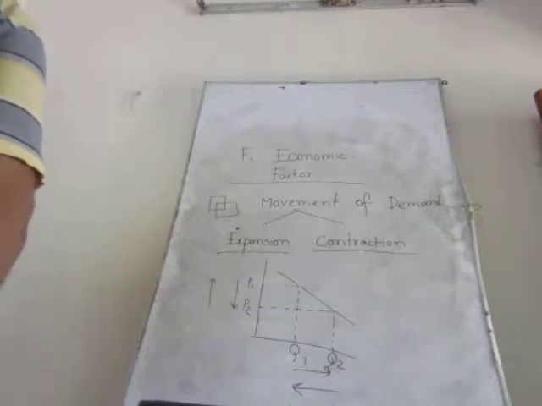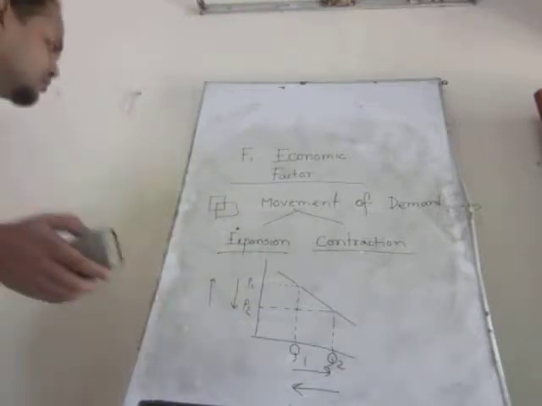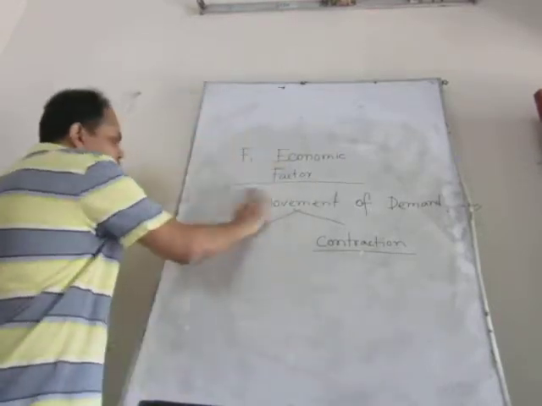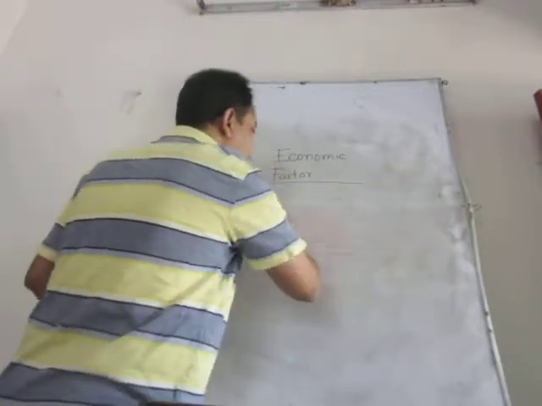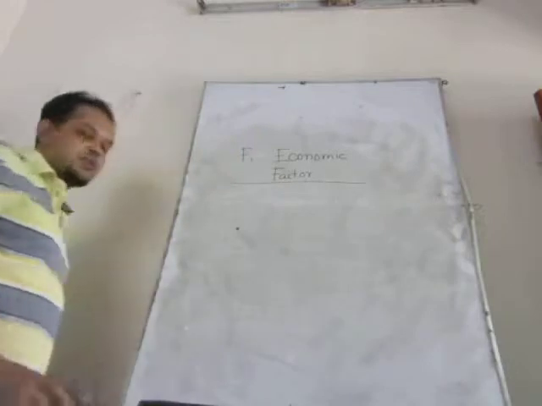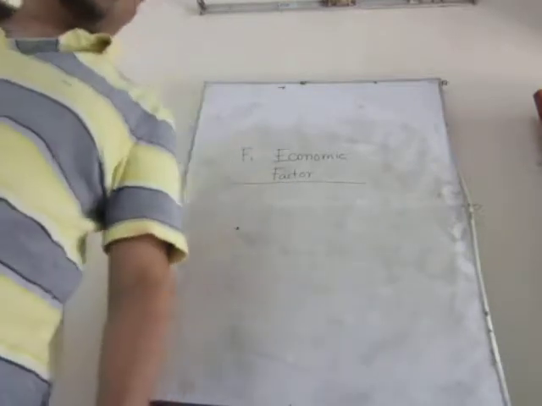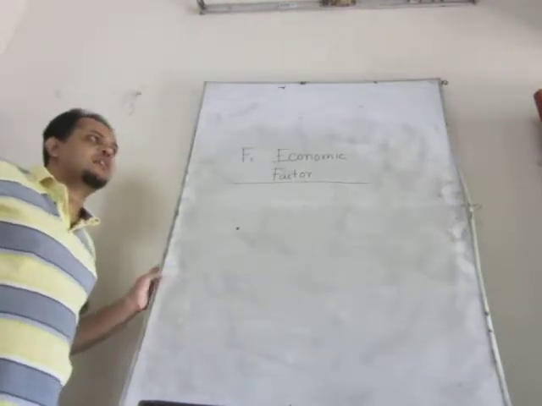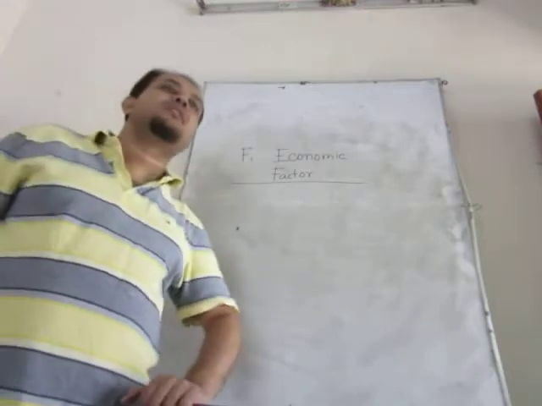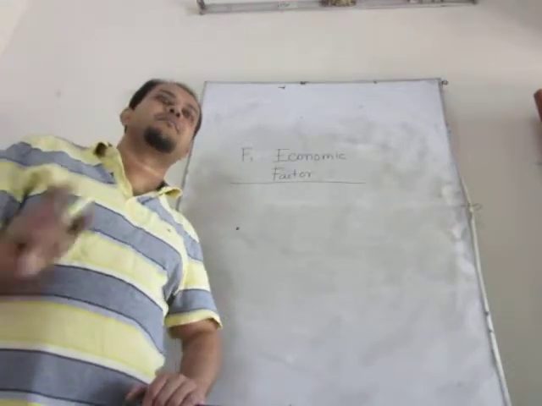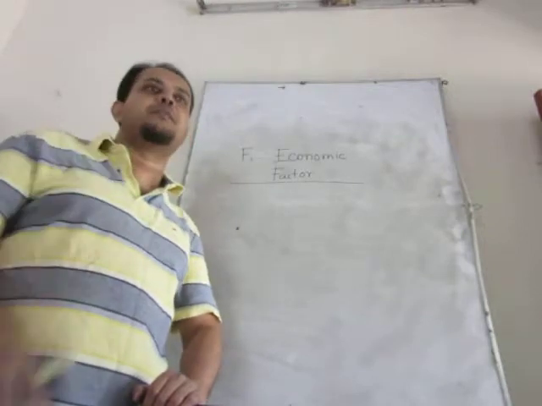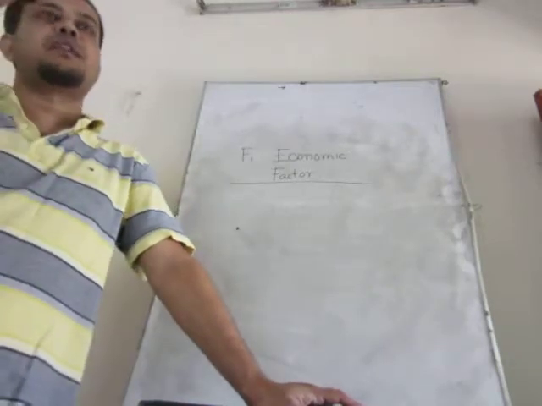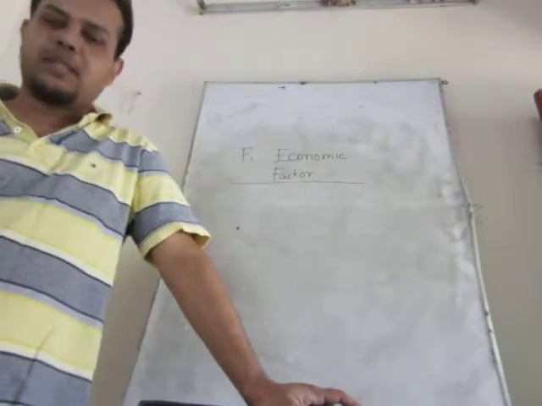Now, in economics, you just have to focus on the graph. Graphs are very important because all the decisions are taken through graphs. So understand what is meant by contraction and expansion in a line. Up to this level of discussion, we have discussed that quantity changes occur because of price changes, right? There are some other factors as well for which demand may change. So we'll discuss that.